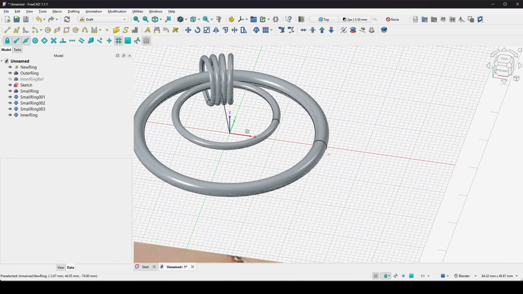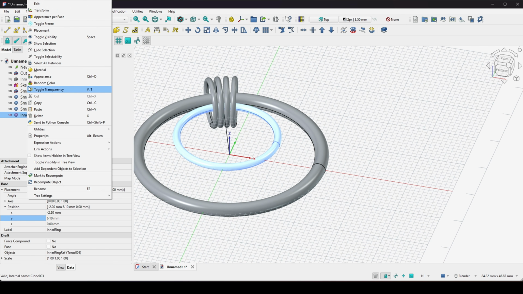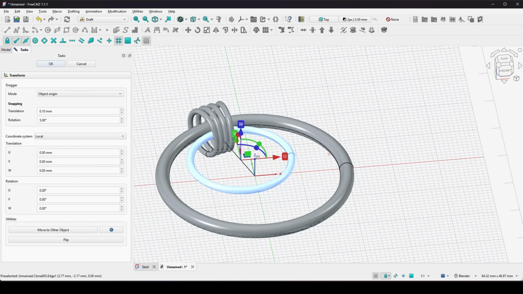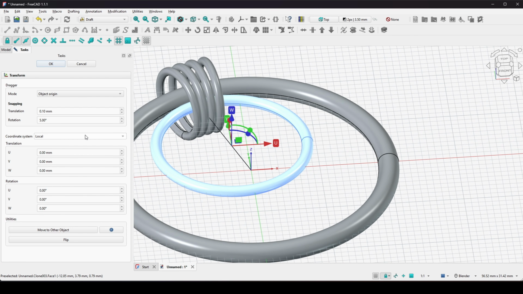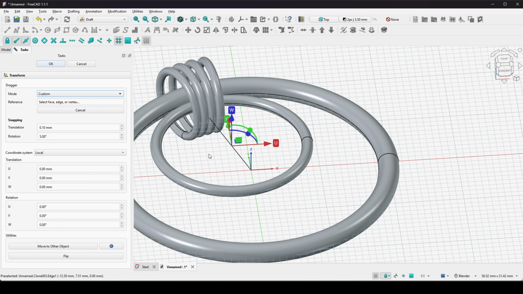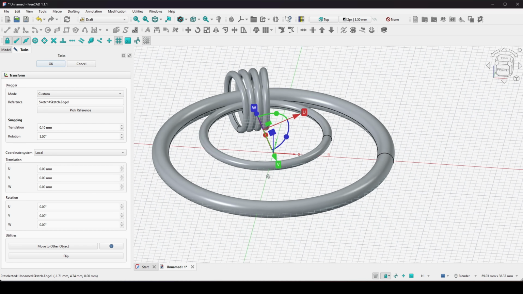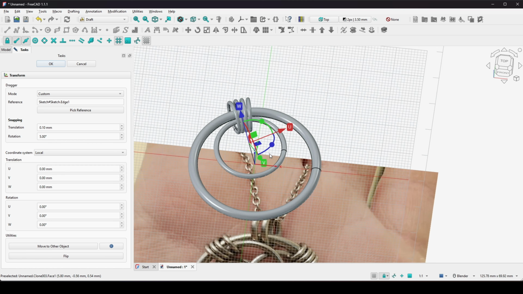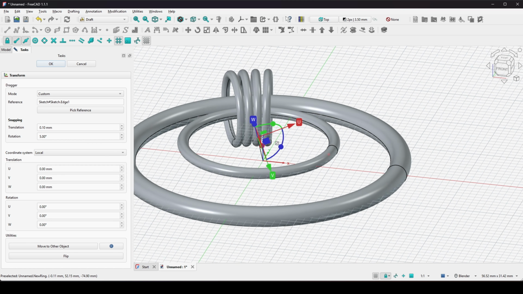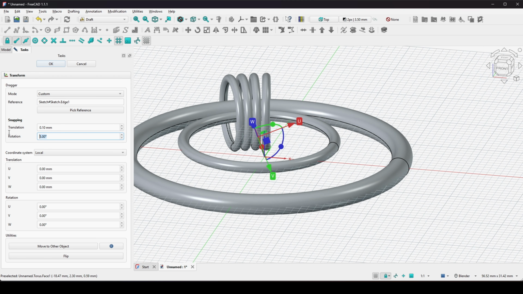Okay. Now I go to transform, and this time I'm going to choose custom and select this line. I need to rotate it up to an angle, and I'm not sure which one is working.